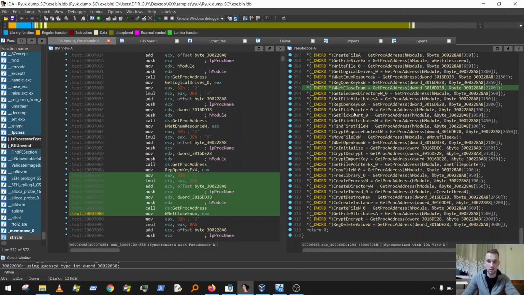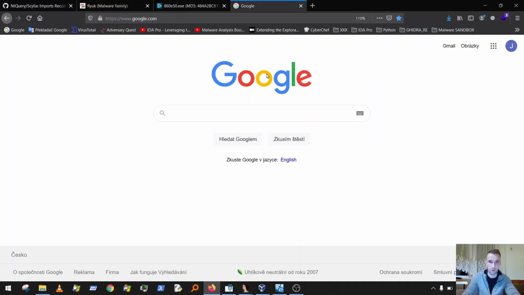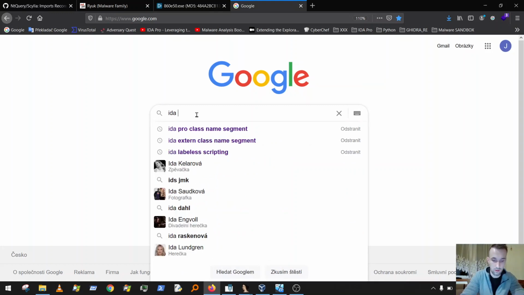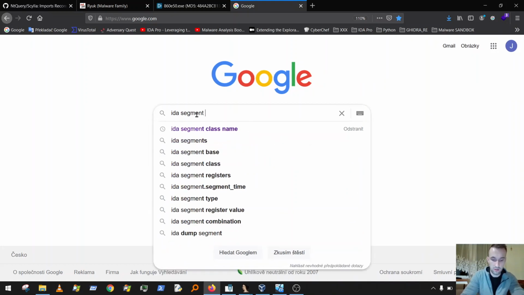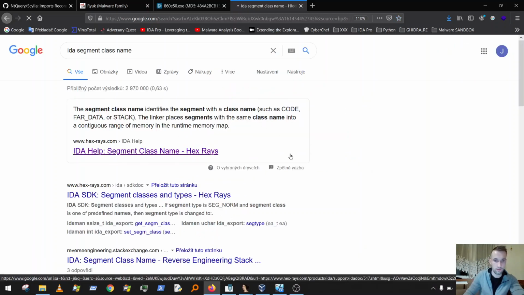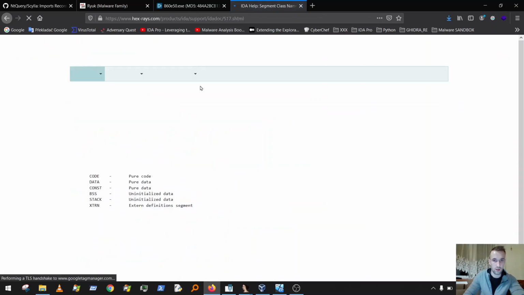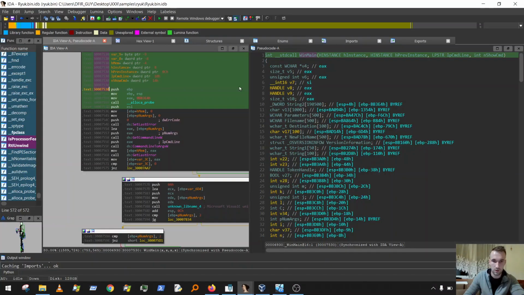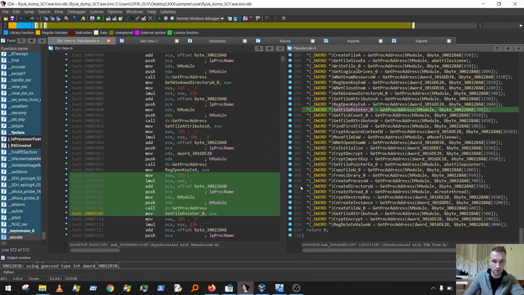You can check Google for that, for example, IDA segment class name. And you can see that if you want to treat it as an extern definition segment, we have to specify the segment class extern. Okay, so back to IDA.